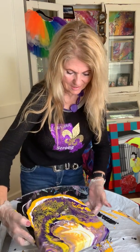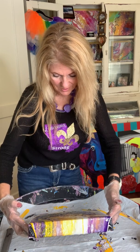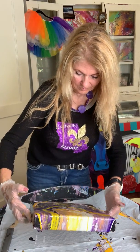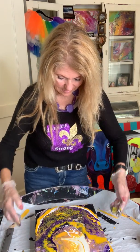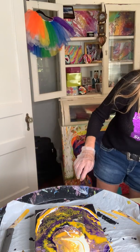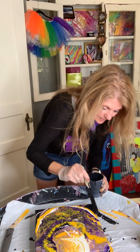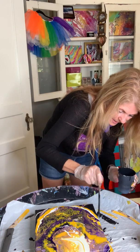So gorgeous. I don't know which way to go with it. It's like it's got big old caterpillars falling, crawling through. I'm gonna turn it back around. I kind of like that black and white there on the end. It's pretty on the side. Gonna kind of touch that up.